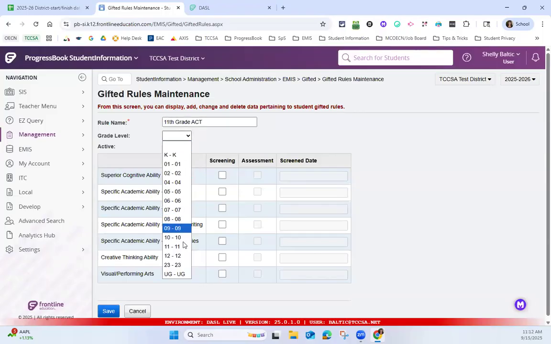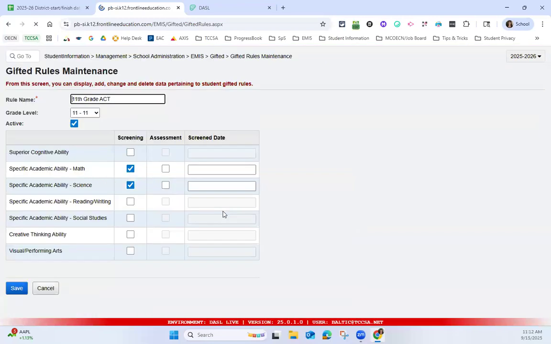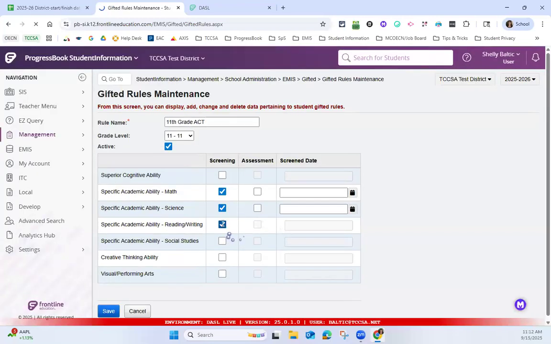Again, I am going to be picking my grade level. None of our districts have multiple high schools, but you can still do this at the district level. The ACT screens for math, science, and reading or ELA.